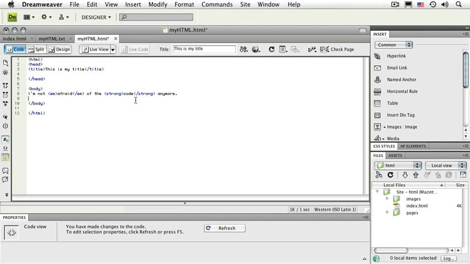So instead of locking someone into using bold or italics, what you're saying is emphasize this word, make this word stand out on the page, and you're really giving some options in the display as to how that should be done. So in theory, a user could say, every time the strong tag shows up, I want the text to be blue, and every time the emphasis tag shows up, I want it to be red. And they could see your text as red and blue instead of italic and bold. For the most part, emphasis and strong show up as italic and bold, but that's some of the thinking behind using tags that are more flexible and give more options to your users.